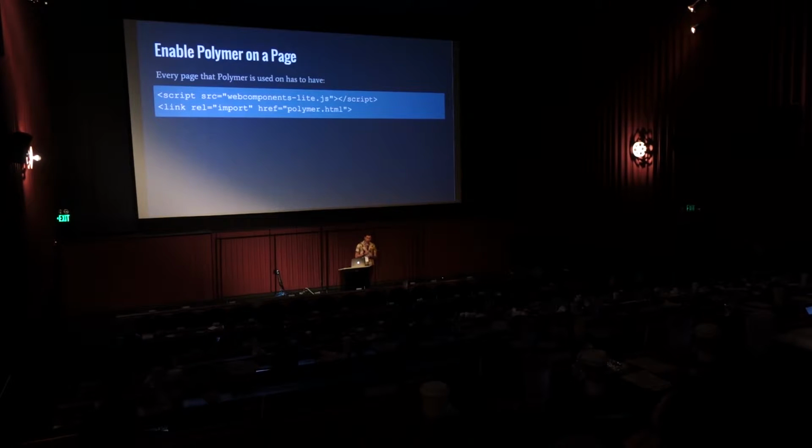To use Polymer, on every page that has Polymer, 2 files need to be added. Again, because Web Components isn't supported by all browsers yet, you've got to bring in the polyfill framework, the Web Component JS, which enables everything, and then Polymer, which, cool part about Polymer, is imported using Web Component technology, HTML import, and you just import the HTML file.